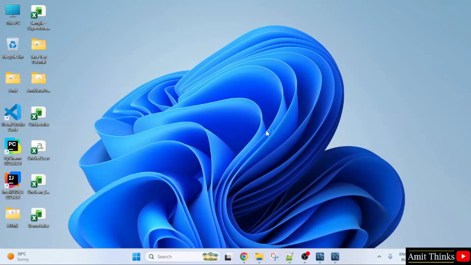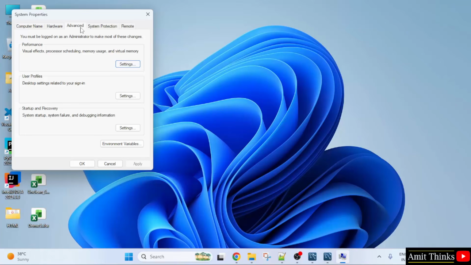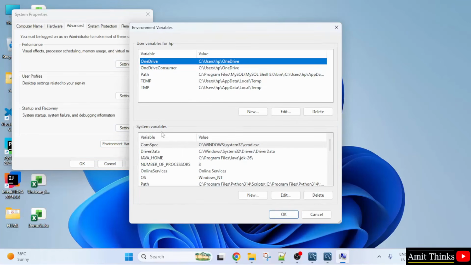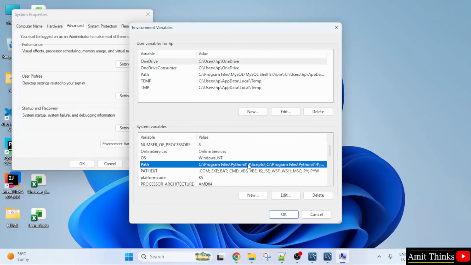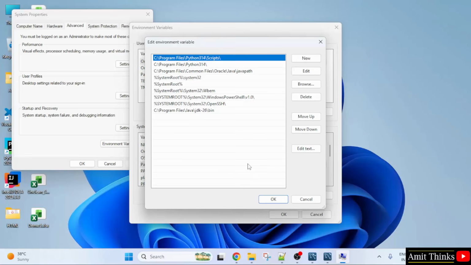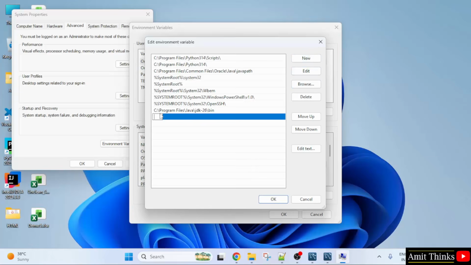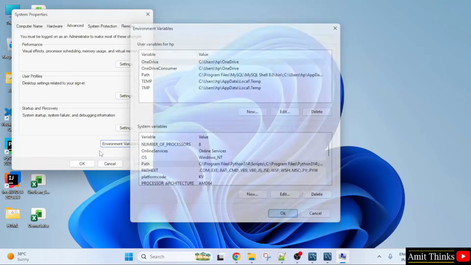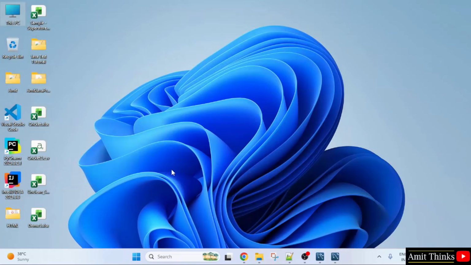Click open. Now under advanced, click environment variables. Under system variables, go to path and double click. Click new and paste the same path. Click OK, OK and the last OK. We have installed MySQL.